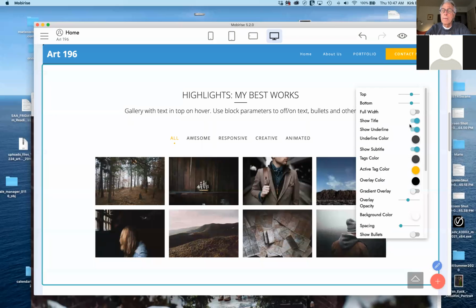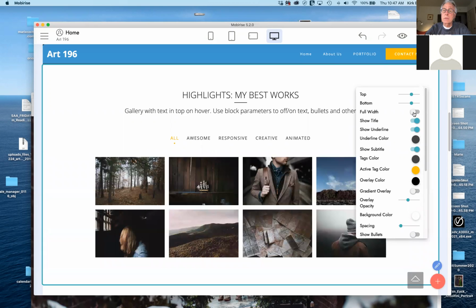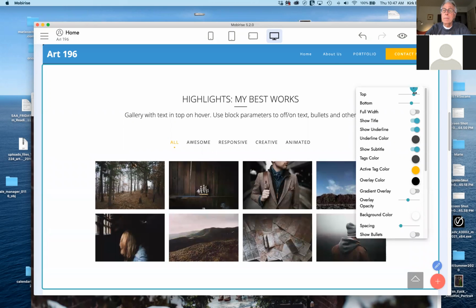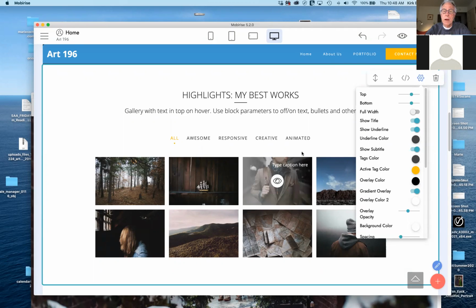But instead, do you want full width, like so, or do you want it condensed? Again, how much padding you want to add to the top and the bottom. They automatically added 5 to the top and the bottom. Underline color. So that's all of the variables that we have. Do you want to add an overlay? Right now there is no gradient overlay added, but if we do that, then this is what we'll have when we hover over the top of the image.